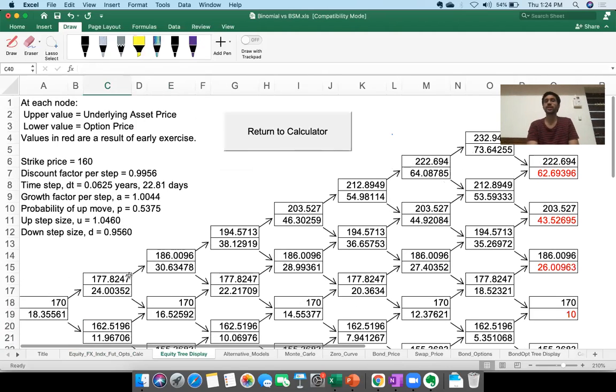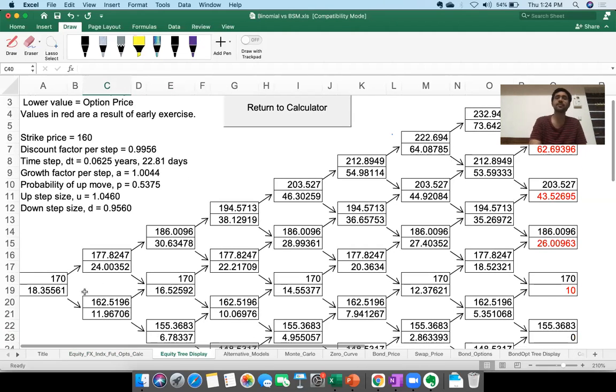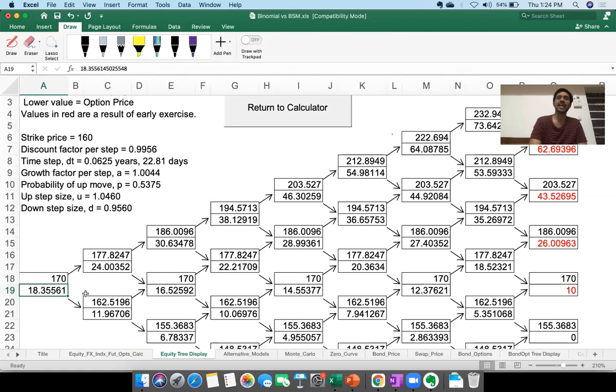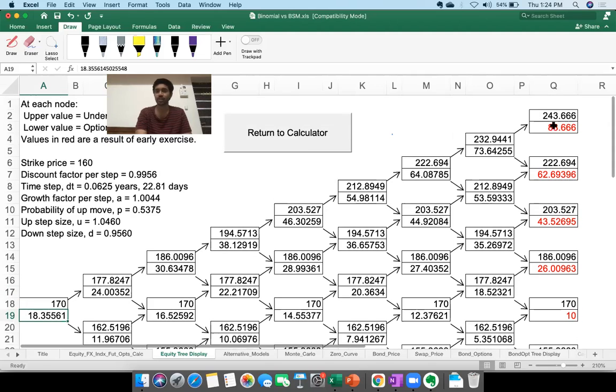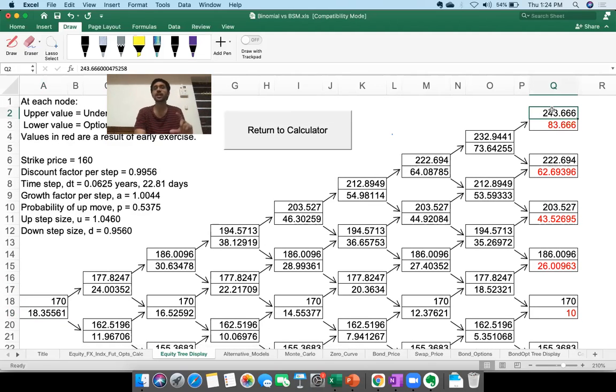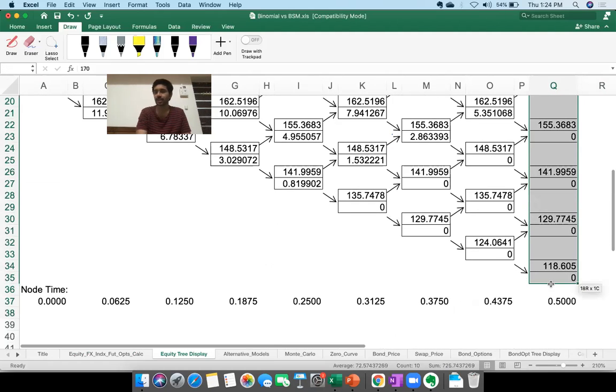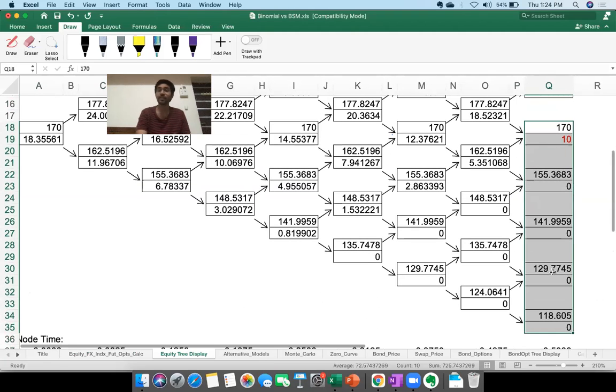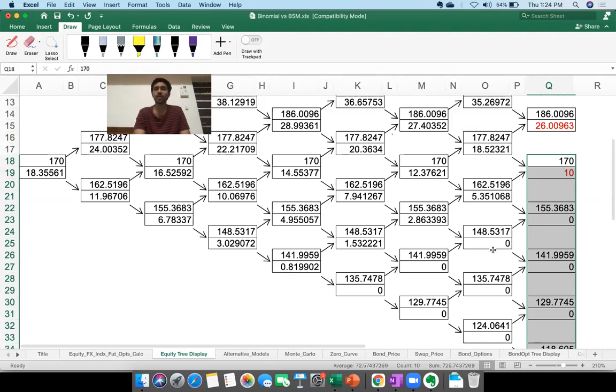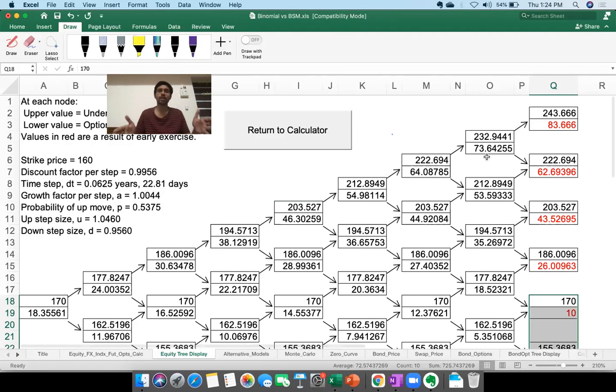So it is broken into 8 time steps, and it is giving you the value of a call option to be 18.34, where the number of share prices in future, if you actually see the possible share prices, you're going to have 4 possible share prices plus another 5 possible. So the total number of share prices is actually 9. So an 8 period binomial model has 9 possible share prices.